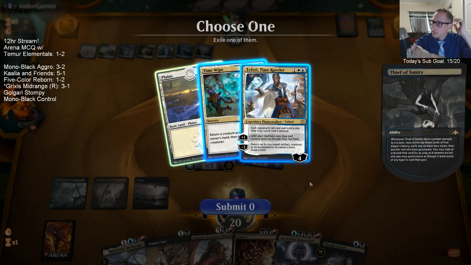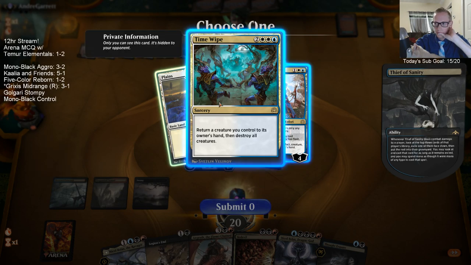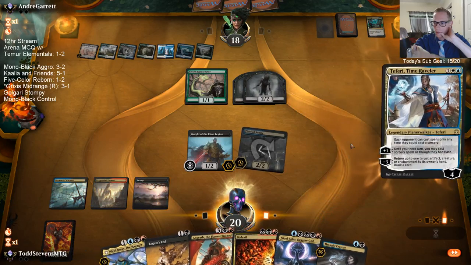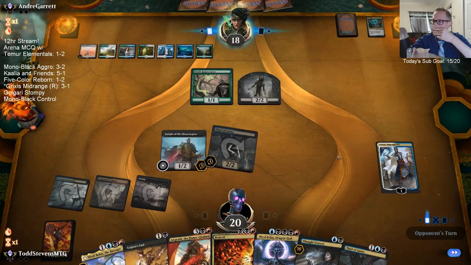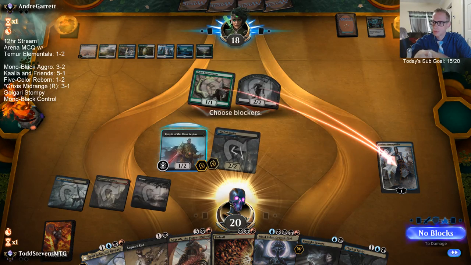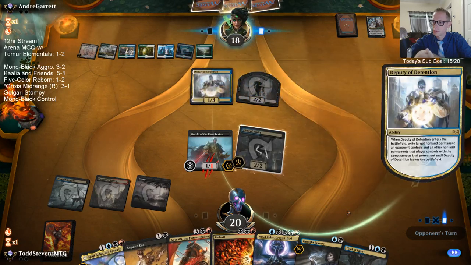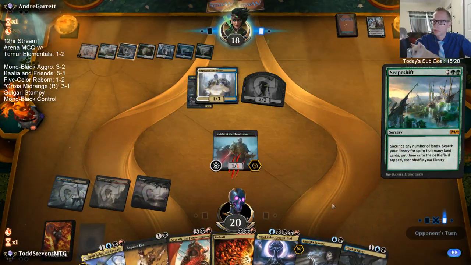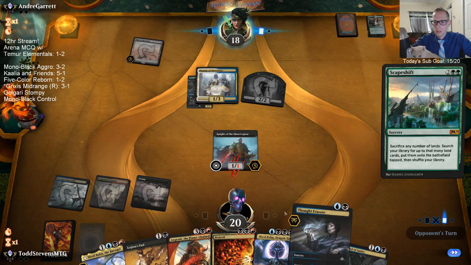I guess, let's see. Let's take this thing. I'm going to try to draw land. No, I am not making this up as I go. Dang. No land. I really should have seen that coming. Hopefully we get land here and we can Thought Erasure plus Legion's End.